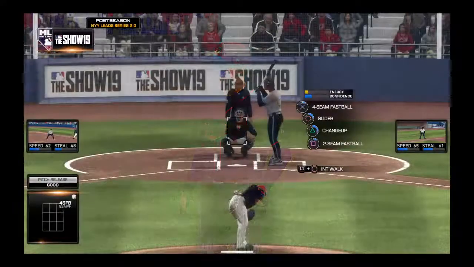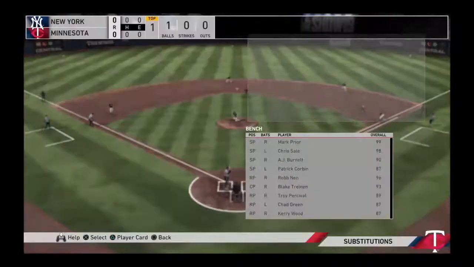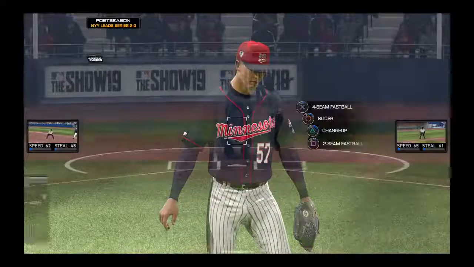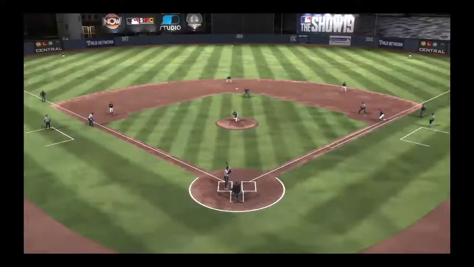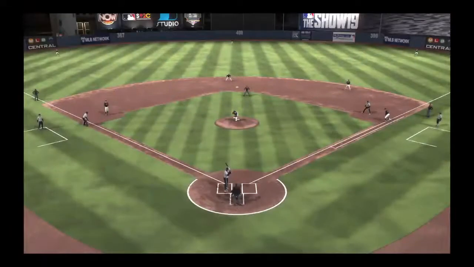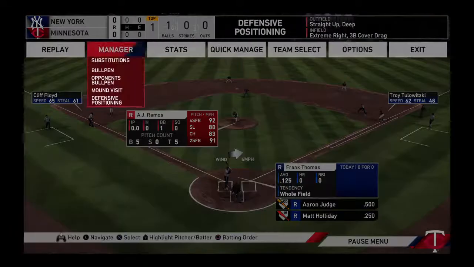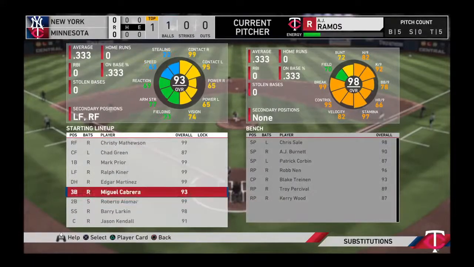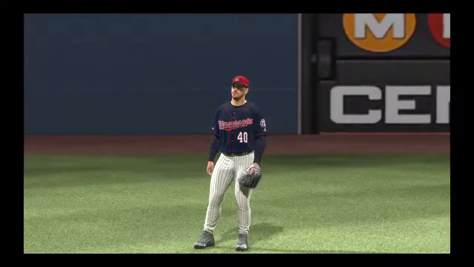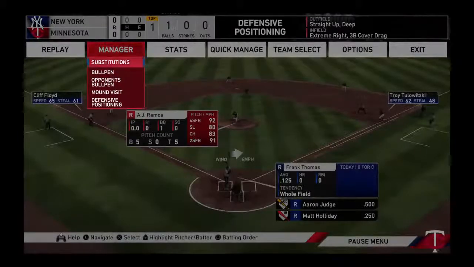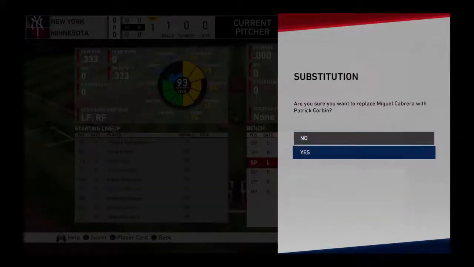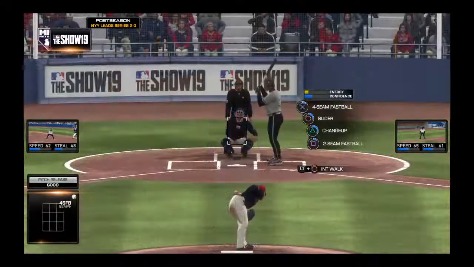Johnny Damon is into the ball game as well as he takes over out in right. Mark Pryor is into the game as well, he's the new first base.